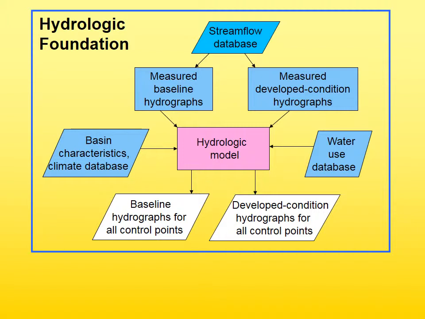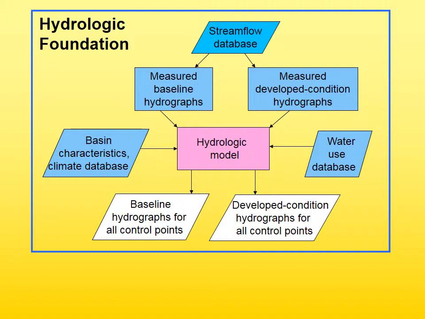We also need to have a stream flow database. We need to know what information is available on stream flow time series or hydrologic time series. And we need to note that for two reasons. We have to have some understanding of the baseline hydrographs, the observed data on baseline condition, preferably including pre-development state. So some description of what the flow regime looked like at different places in the basin, naturally or before major alteration. In some cases, that information may not be measured.